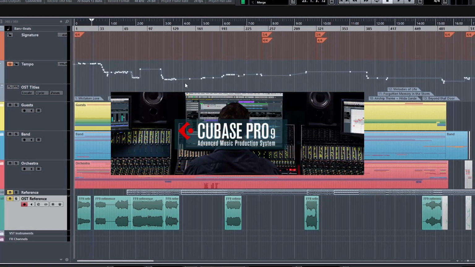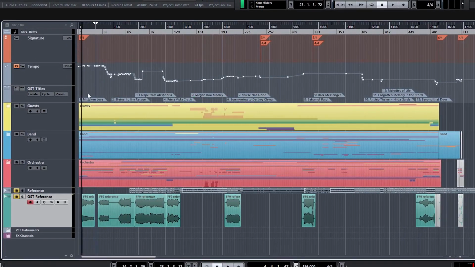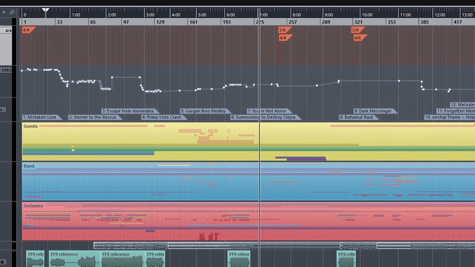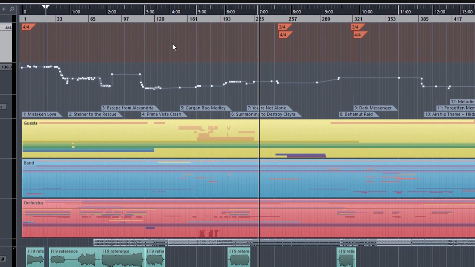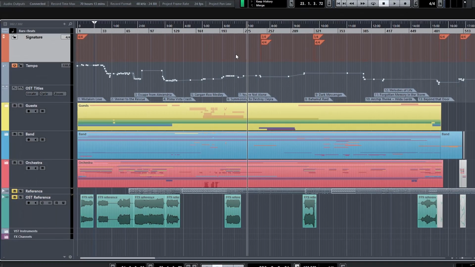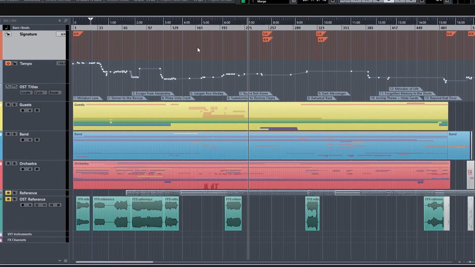This is Cubase, this is the whole project for this medley. There's a whole bunch of things on the screen. You've got the timing on top, then you've got the bars, the time signatures, which surprisingly are quite simple. Actually, I'm just looking at them right now. It's just 4-4, 3-4, 6-4, which doesn't mean that the music cannot be complex, and it is quite complex at times in this medley.